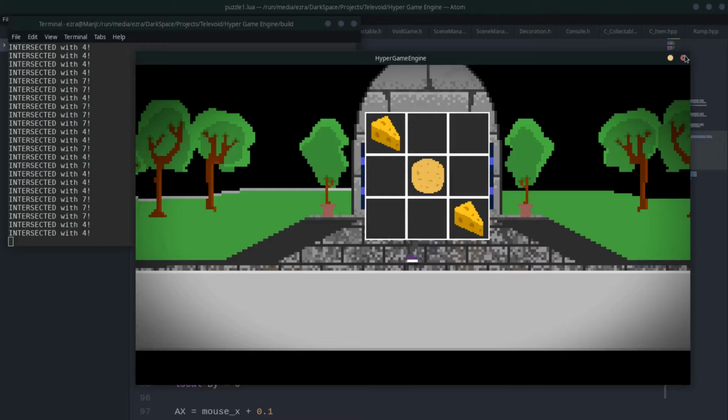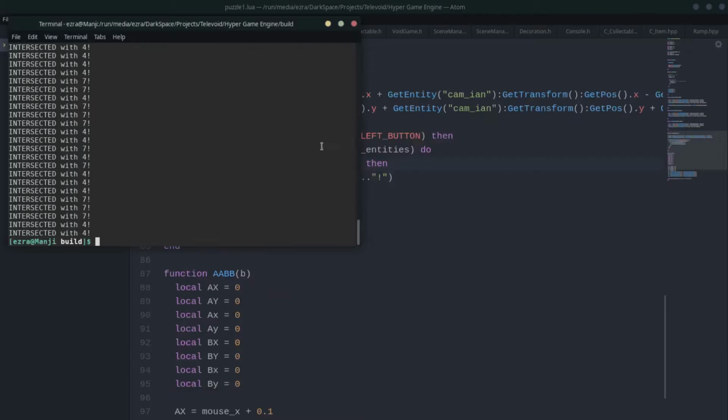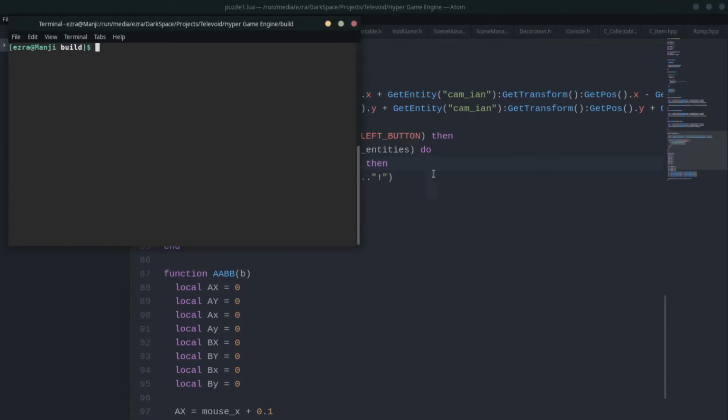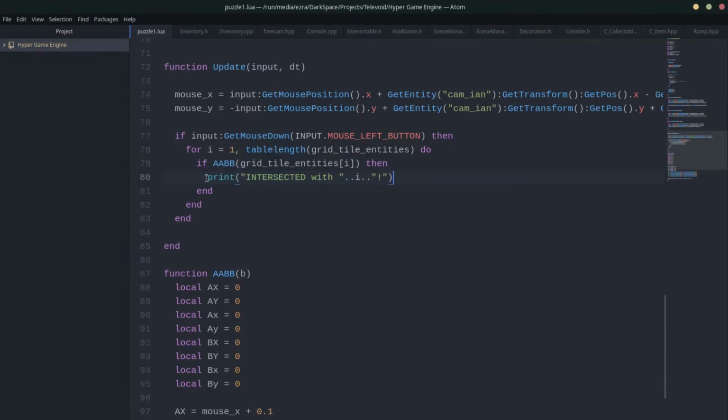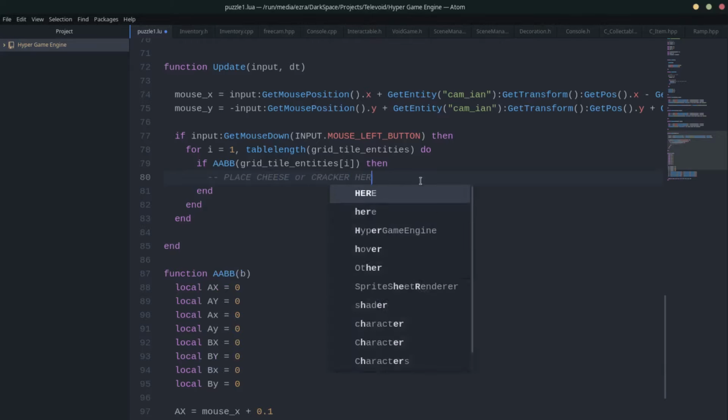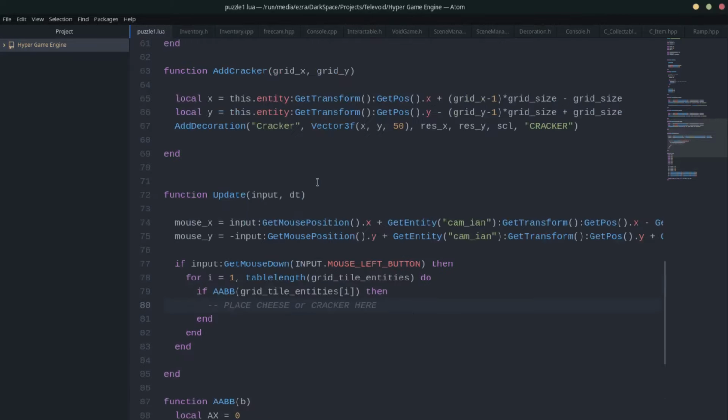Alright, next up, the ability to actually place cheese or crackers. So instead of printing here, I'm going to put in a comment that says place cheese or cracker here. But how do we know if cheese or cracker should be placed?